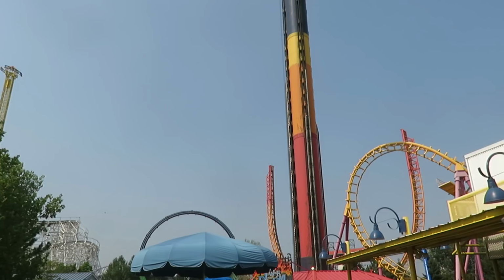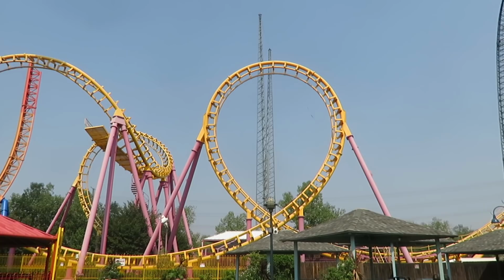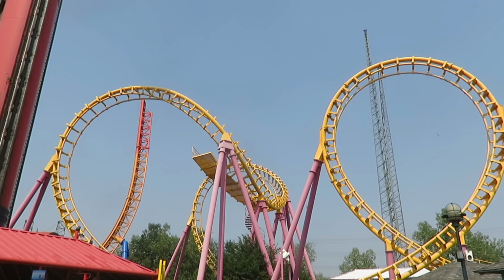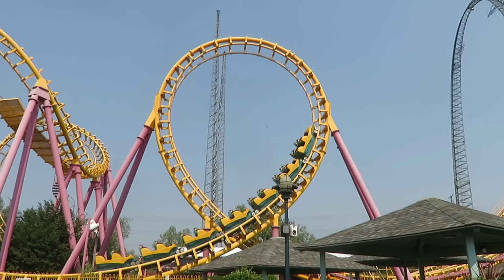And this is where I'll be spending most of my day, obviously, getting on all of the rides. And we have the Vekoma Boomerang. It's called Boomerang, but that's like the model. So Vekoma manufactured this coaster, and the specific type is called Vekoma Boomerang. Here it goes right now. And it is testing as we speak, just doing that morning testing.